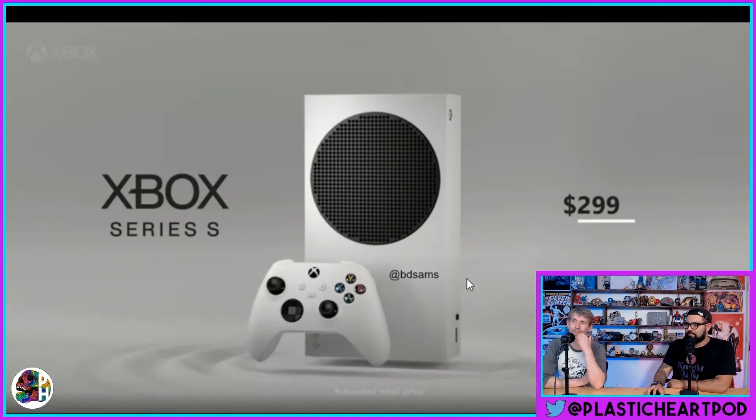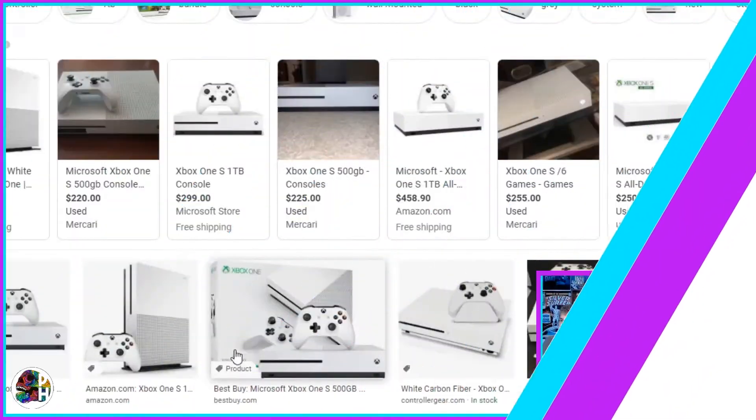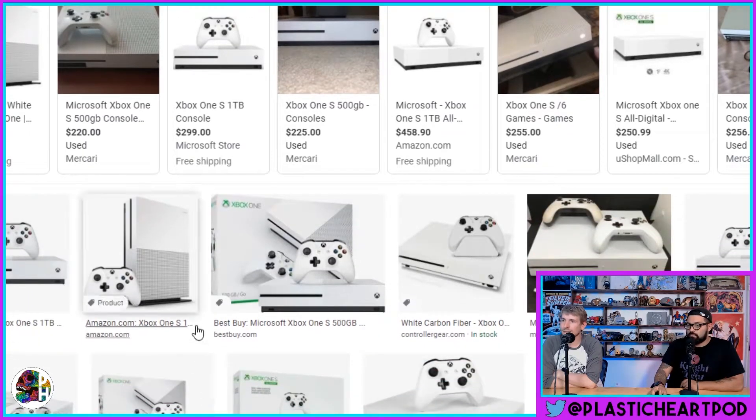This seems different enough where it's like this is them behind the wheel. But at the same time, why wouldn't the grading be white? That makes no sense, that's very weird. I want to look up the Xbox One S because I feel like they added some kind of weird color scheme like that to the more recent ones. The Xbox One S has that weird grid pattern — it's a white-gray but still white. So what is that? Maybe it's them downscaling this whole grid pattern into more of a circle kind of design. I'm calling it — it's fake.